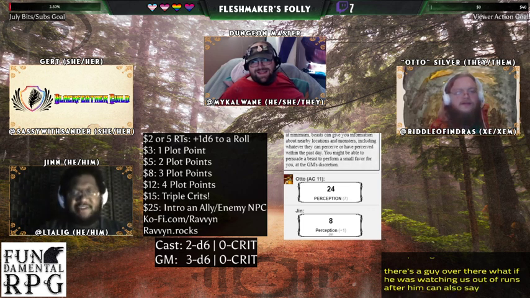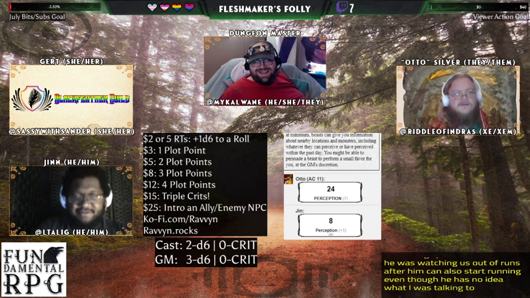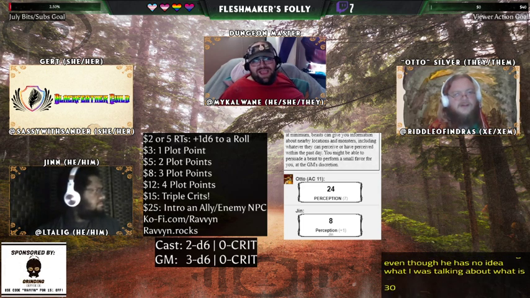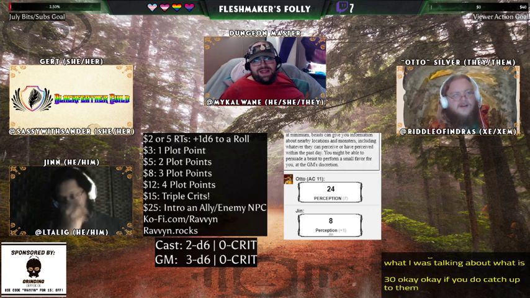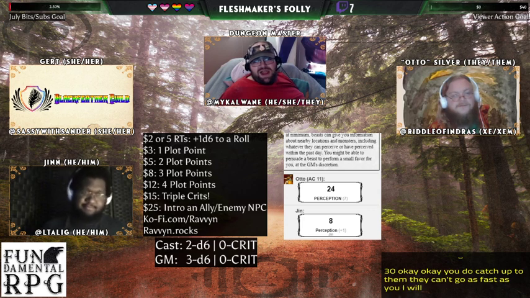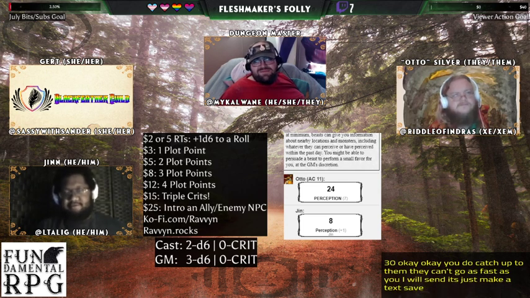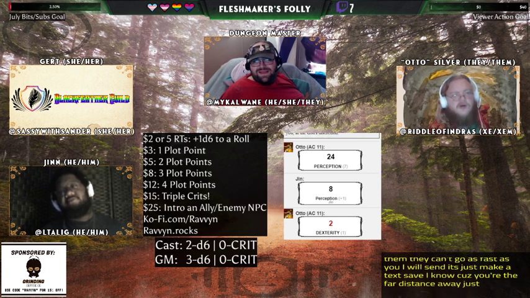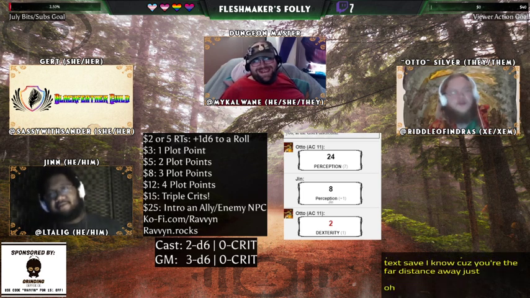Jin also starts running, even though he has no idea what Otto's talking about. Otto, what is your speed? 30. Pretty okay. Standard. Okay, you do catch up to them. They can't go as fast as you. And, well, since it's just, make a dex save. Both of us? No, because you're far distance away. No. Oh! Absolutely not. You can't make me.